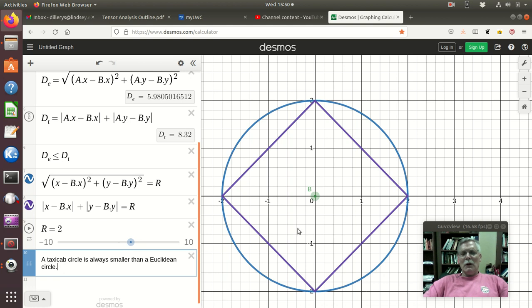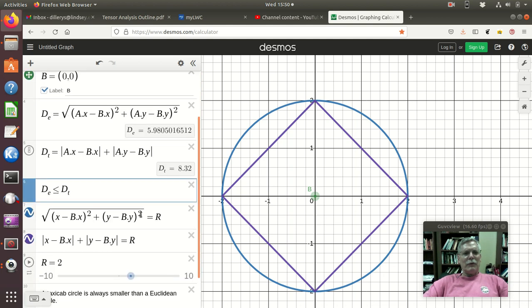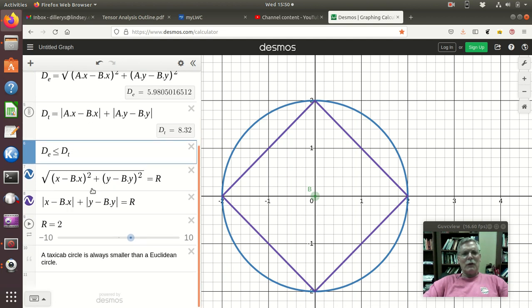And so that, I think, will serve as our comparison. As we compare these, one thing we found is that the Euclidean distance is always less than or equal to the taxicab distance.